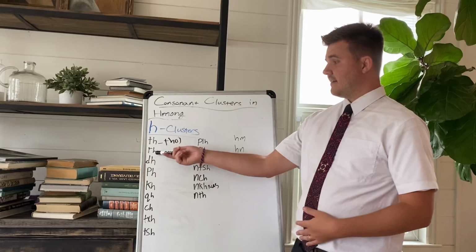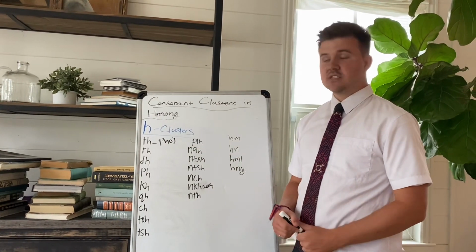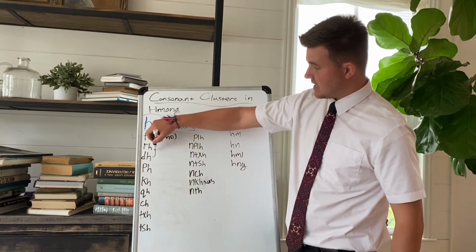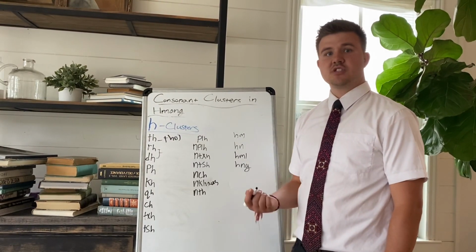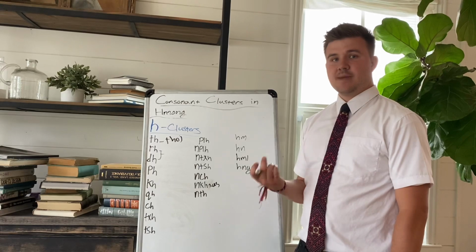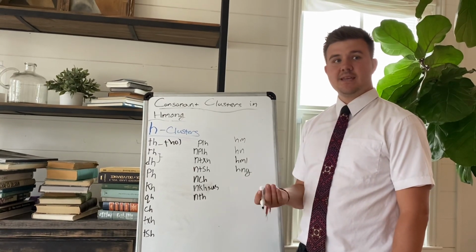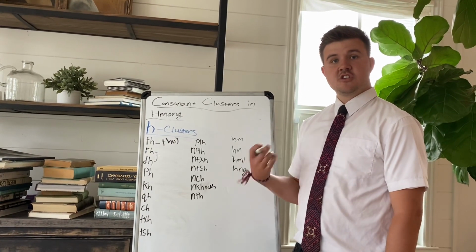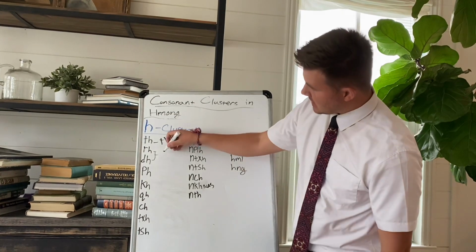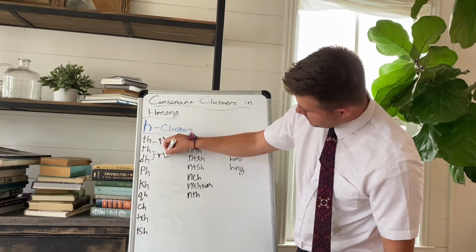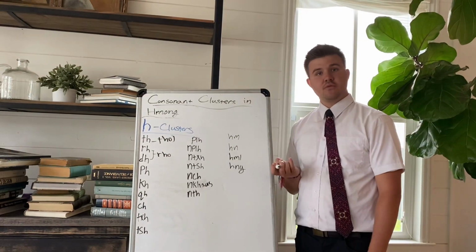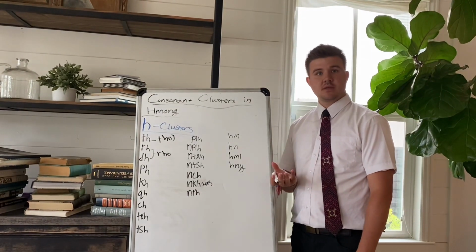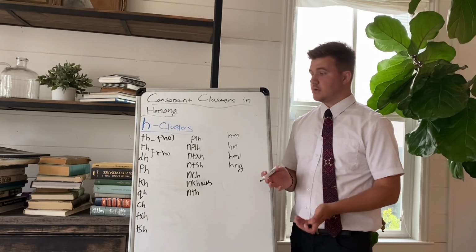The next one we have is the RH and the DH. These are pretty much pronounced the exact same. I don't know if a long time ago they were different, but nowadays they are pretty much the same, and that is just the same exact sound as the English T. Just like in this sound, ta, which means to remove.